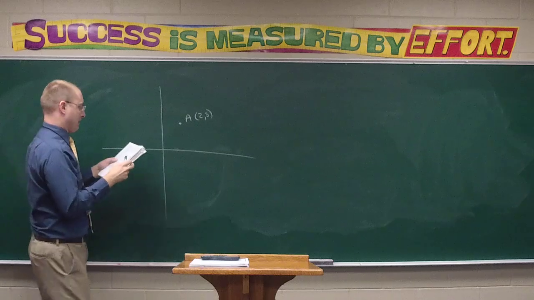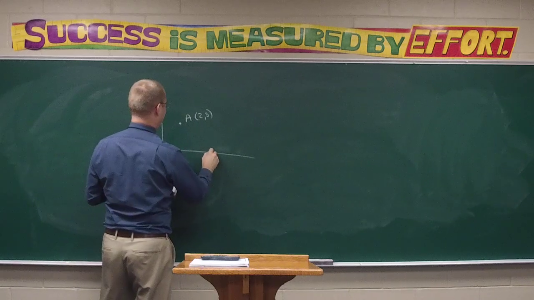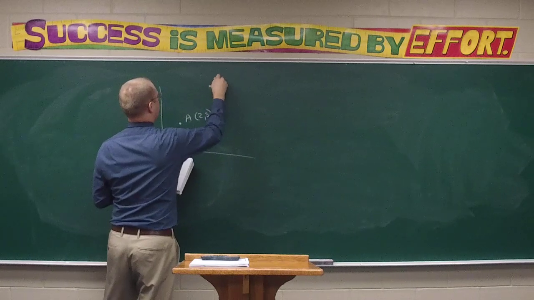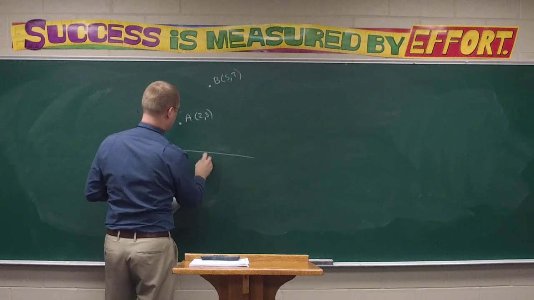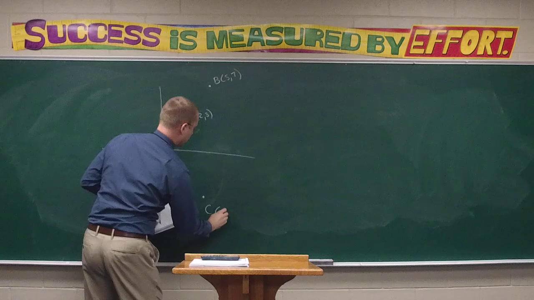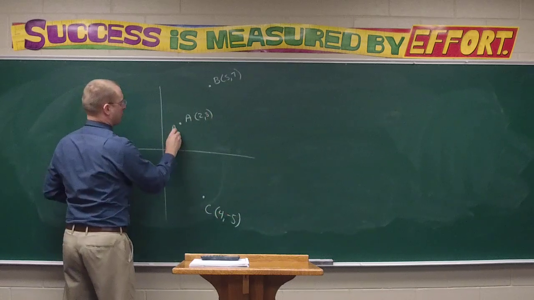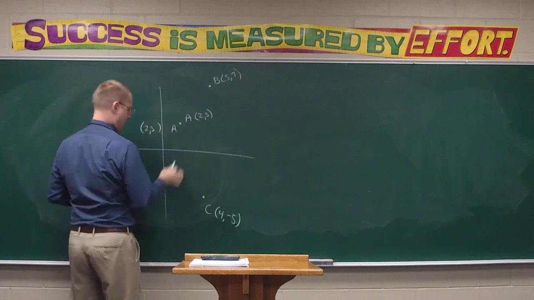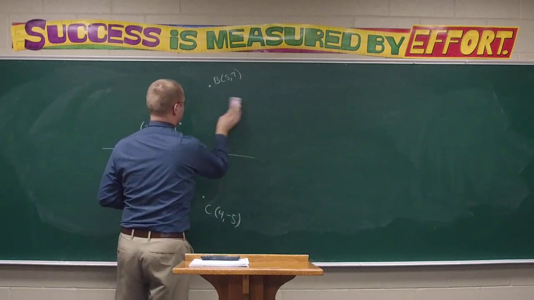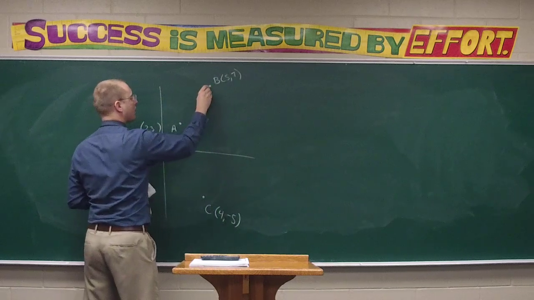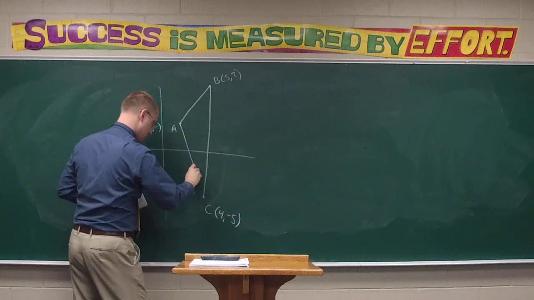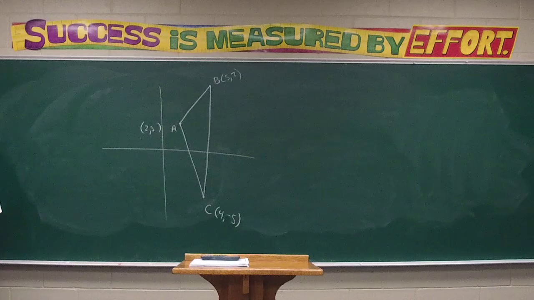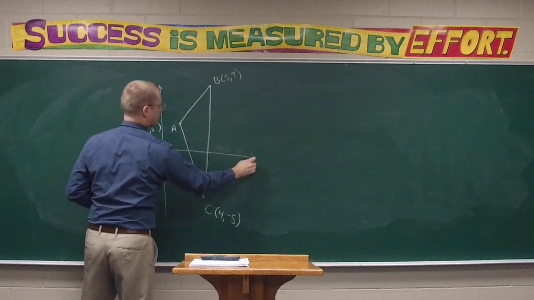We've got the point B. Oh man, I'm gonna wish I wrote that somewhere else. We got the point B is 5, 7. And point C is 4, -5. So I'm just going to change the place that I wrote my A point, so it's not in the middle of this triangle here. Really weird looking triangle. And there we go. Make sure your sketch looks somewhat similar to mine. Again, it doesn't have to be perfect. We don't trust our eyes anyway.